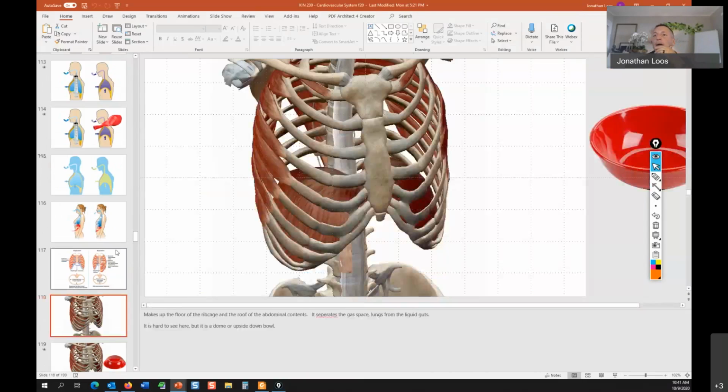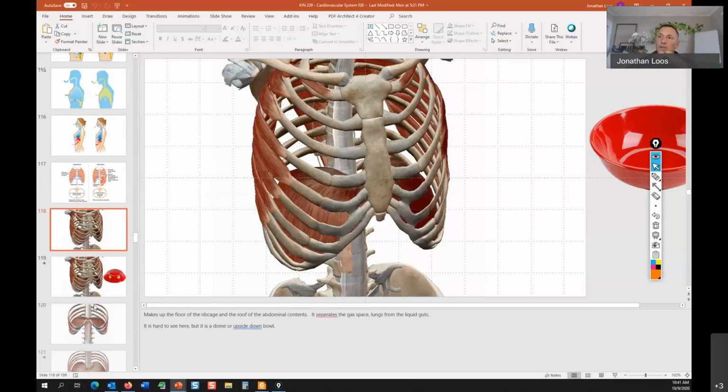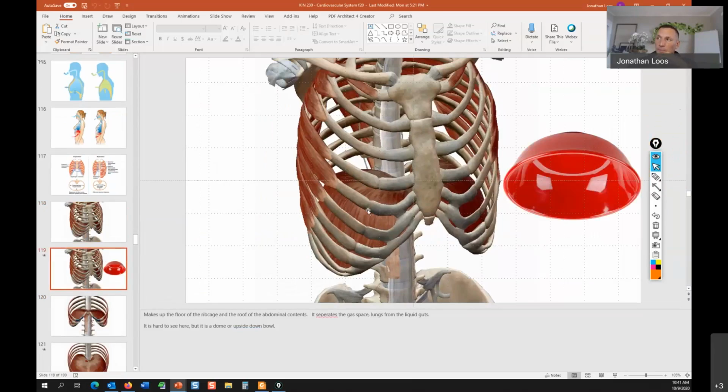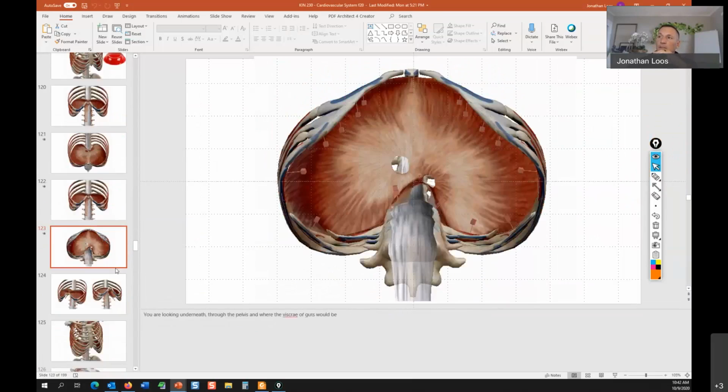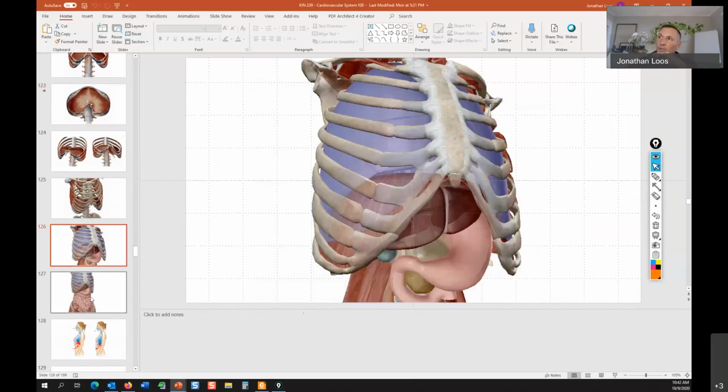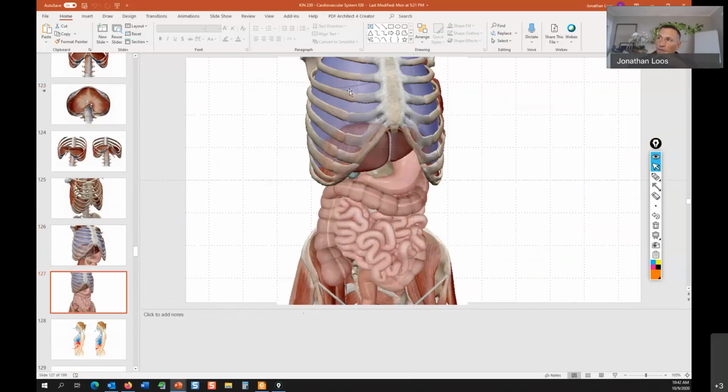Okay, so what we're talking about is this diaphragm, and the diaphragm is really the separation between the chest cavity and the abdominal contents. And the chest cavity is mostly airspace, and the abdominal contents is mostly liquid. And it's good to visualize the diaphragm as an upside down bowl, because it is like a dome. And we kind of take you through some of the anatomy of the diaphragm. But again, really, you have your airspace here that's separated from the water or liquid, your abdominal contents.